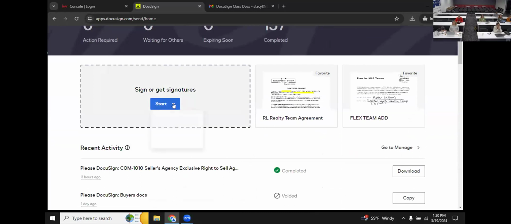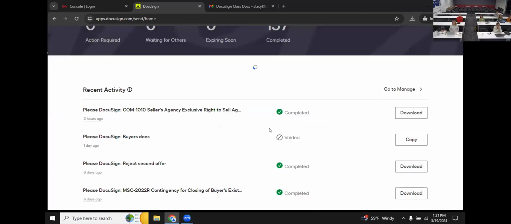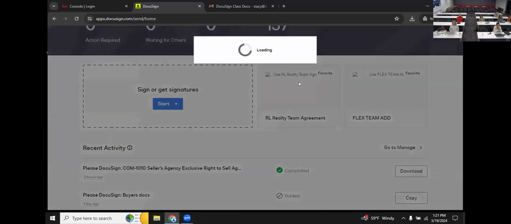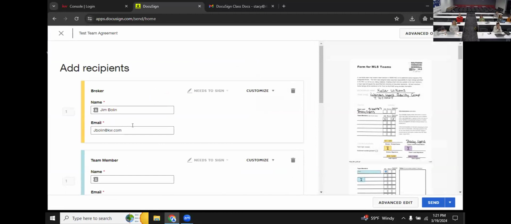you would just hit start and use a template. And this test team agreement. And then you have everything here.